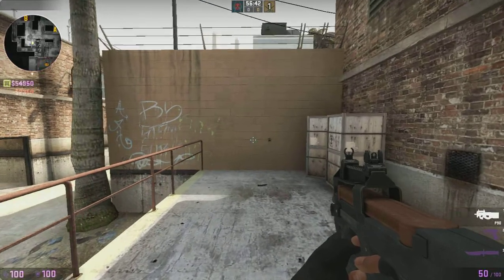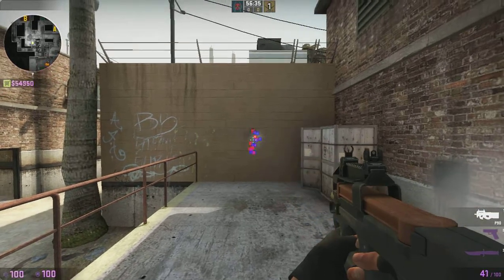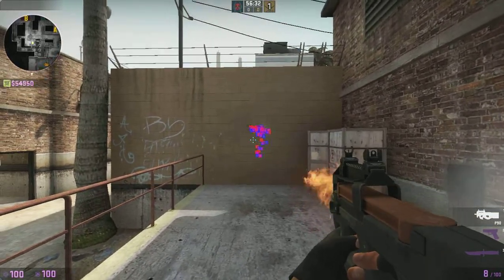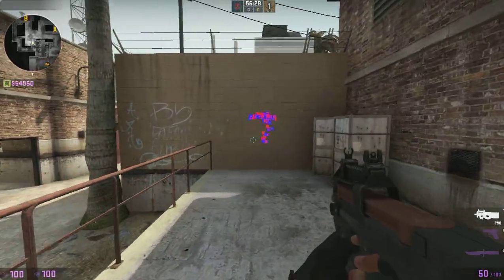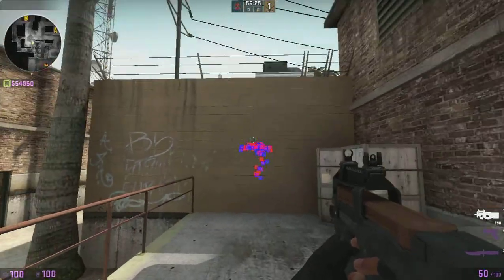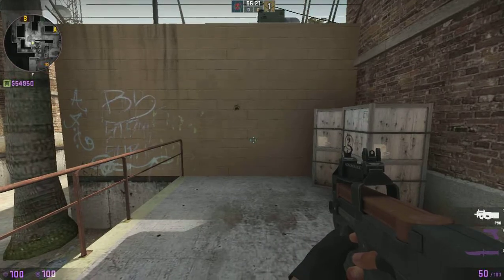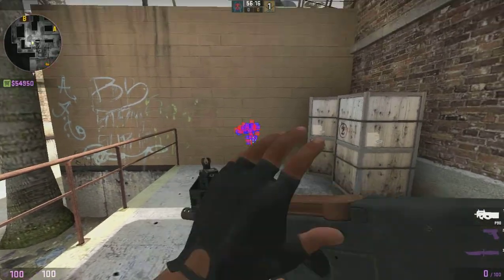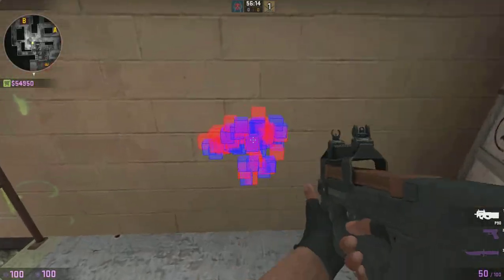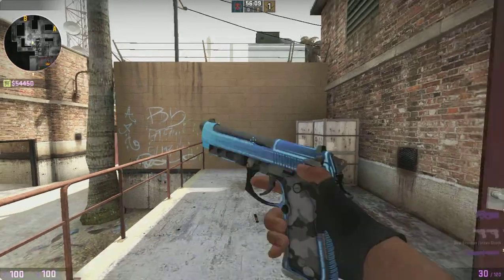Let's see another one. Everyone likes to use the P90. Very famous at the moment because it got buffed. I messed it up in the end because I turned a little. But it goes up, then sides. Same thing, 50 bullets, just start spraying, aim down, and you just hit the guy with all the bullets. With the pistols, let's see.